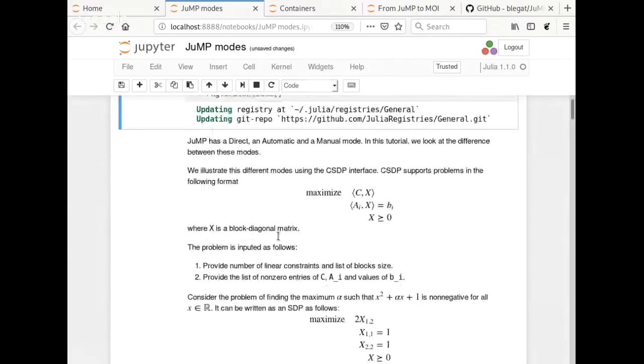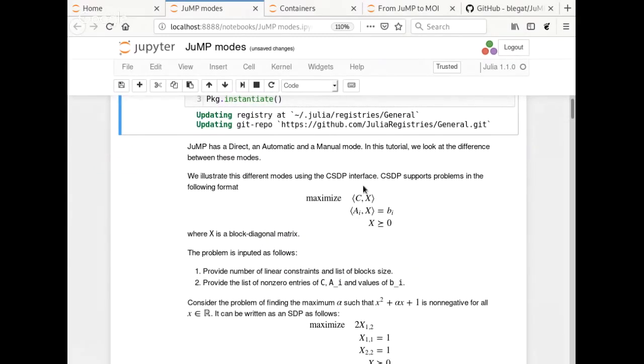Okay, so in this notebook, we suppose we want to solve this SDP problem. This notebook is a bit more about: suppose I have a solver and I want to write an interface, what exactly should I do? I take CSDP as an example. The CSDP interface represents the SDP problem like this. The variable is a big X matrix, which is a block diagonal matrix. 1 by 1 blocks are like scalar variables, and larger blocks are like PSD variables. You only have non-negative variables and PSD variables. You cannot have free variables. If you have a free variable, you need to create 2 non-negative variables and say it's A minus B. And all the constraints are only affine expression equals something.